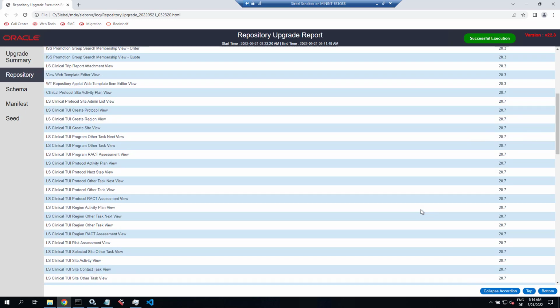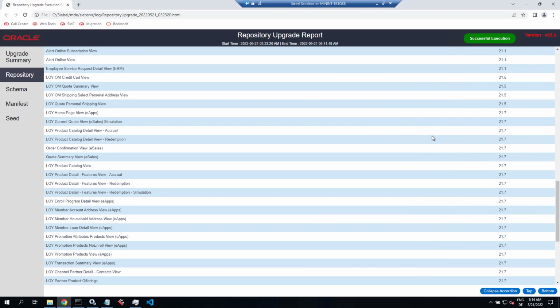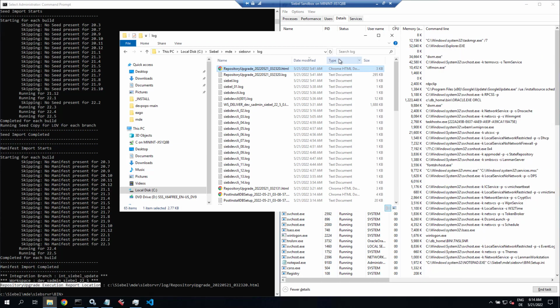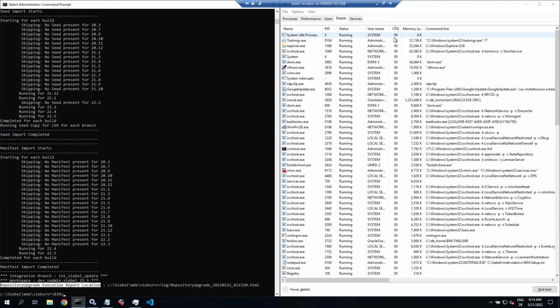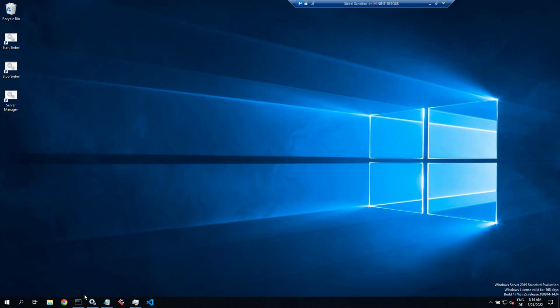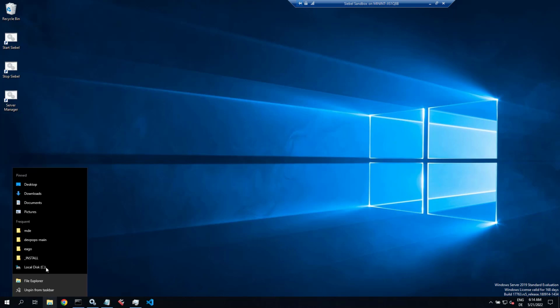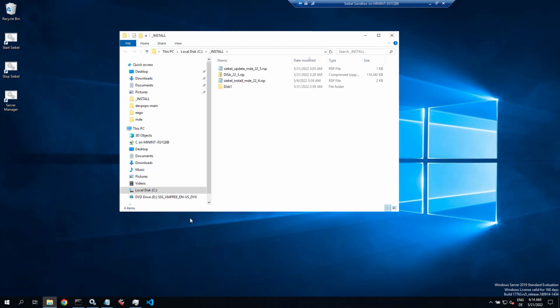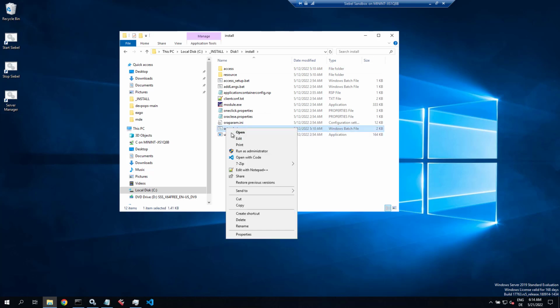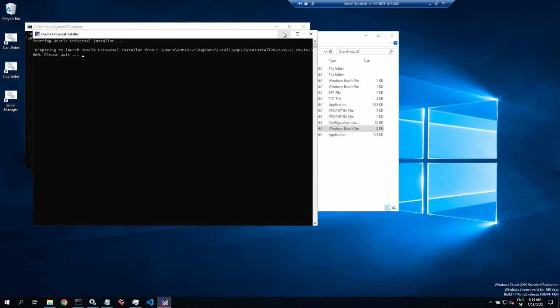So the green thing in the report suggests everything went A-OK. And so there was seed data, manifest data, and repository and schema data imported. And the repository data is in an integration workspace, still waiting to be delivered. So we are now done with the SES update, having applied the non-mandatory repository upgrades. And now let's update Siebel Tools.